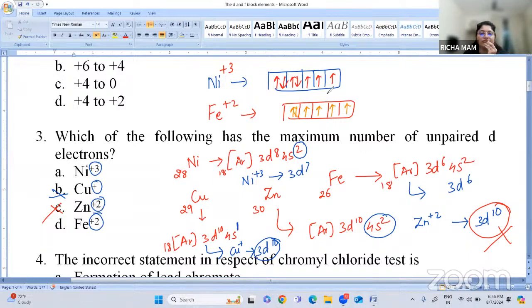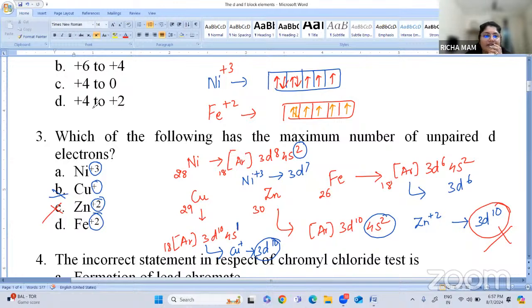First the electrons are filled singly and then the pairing will take place. So which principle is this? Do you remember? You have studied this in first year. Hund's rule, yes, very good. Janvi has answered it right. It is Hund's rule of maximum multiplicity: first the electrons are filled singly and then the pairing will take place.